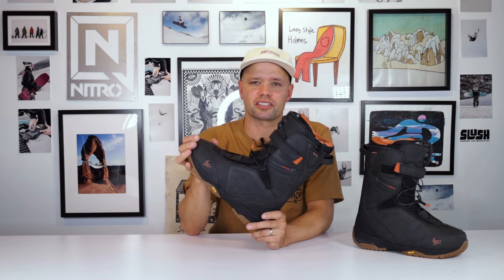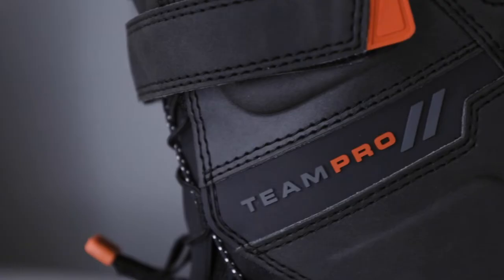This thing is 100% designed for freestyle snowboarding with a focus on comfortable, customizable response. Depending on the situation and how hard you want to charge that day, you can dial this boot in to be perfect for any situation. Marcus needs a boot that's very responsive for contests when he's doing big tricks like triple 1440s, but he also wants a boot that's fun at his local home mountain — knuckle tricks, small rails — and he wanted a boot that could do it all. That is exactly what the Team Pro Marcus Cleveland TLS boot offers.